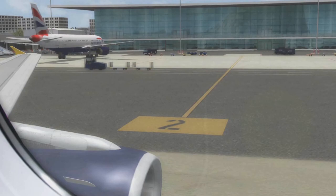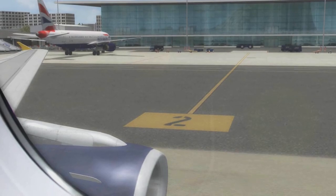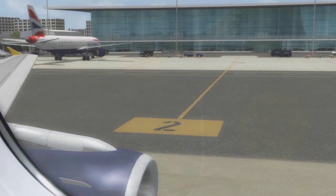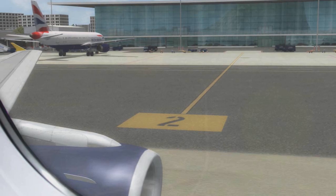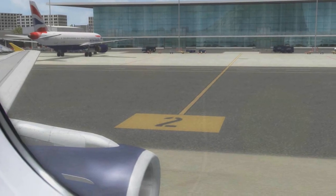The use of electronic devices is prohibited for takeoff and landing. Mobile phones must be switched off throughout the flight. This is a no-smoking flight. All washrooms are equipped with smoke detection systems, which will activate automatically if smoke is detected. There are 8 emergency exits, each fitted with an escape slide.